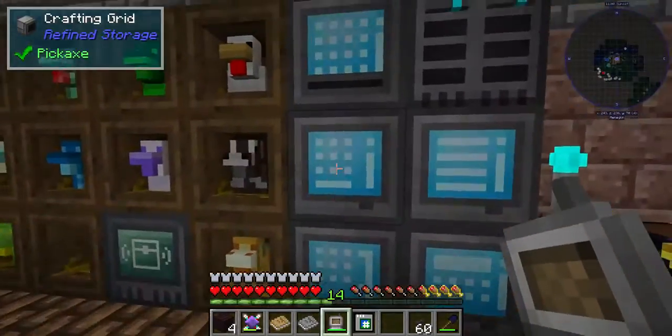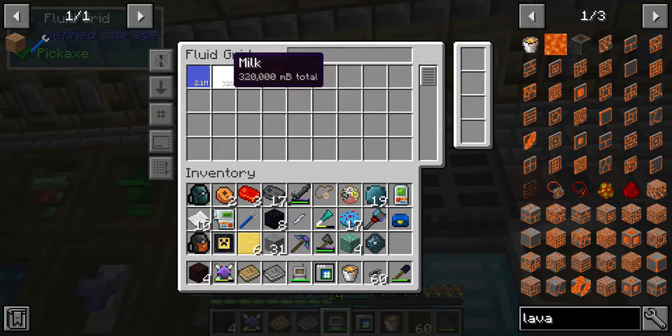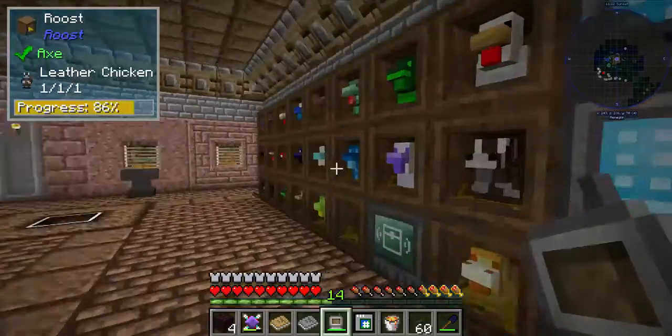I can fix that real quick. Watch this. Donk. Bucket of lava. Refined storage for the win. Refined storage will let you pull. If you have empty buckets in your grid, all you have to do is just click on this fluid grid, and I can pull like a bucket of milk. Boop. I got a bucket of milk. Right click, it goes in. Boop. Pull it out, put it back in. You see what I mean? Isn't that awesome? I love it. So in any case, I digress.